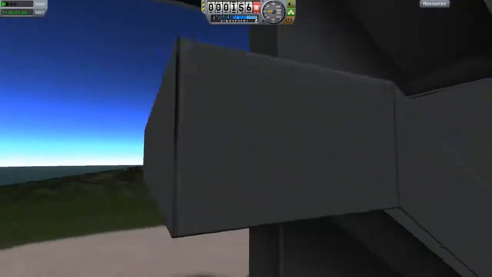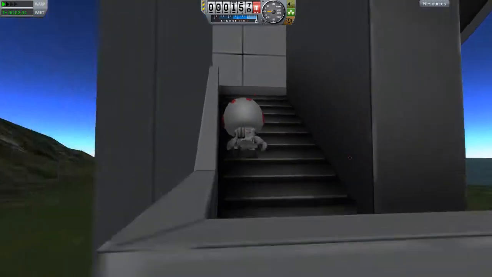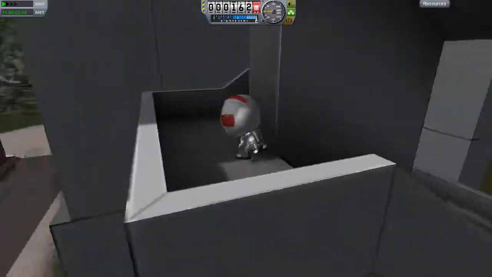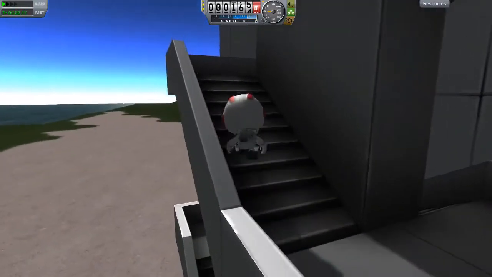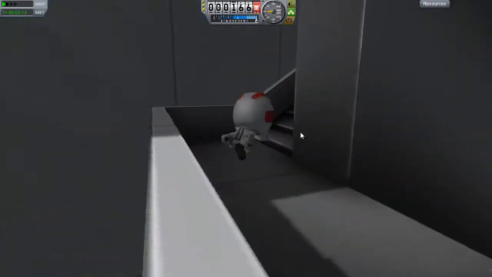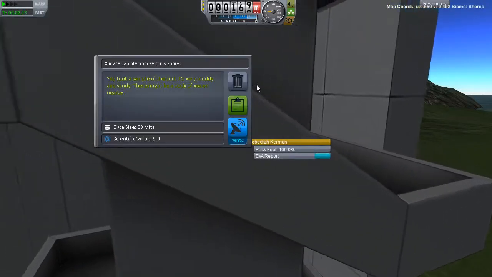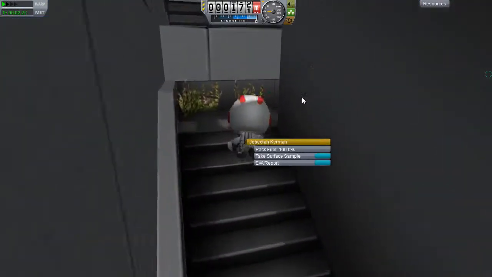So, damn, this place goes high, doesn't it? Oh, come on, climb, you little fucker, climb. Damn, this goes high. Come on. Go, go, go, go. EVA report. Discard. Surface sample. Nope. Not worth the effort.